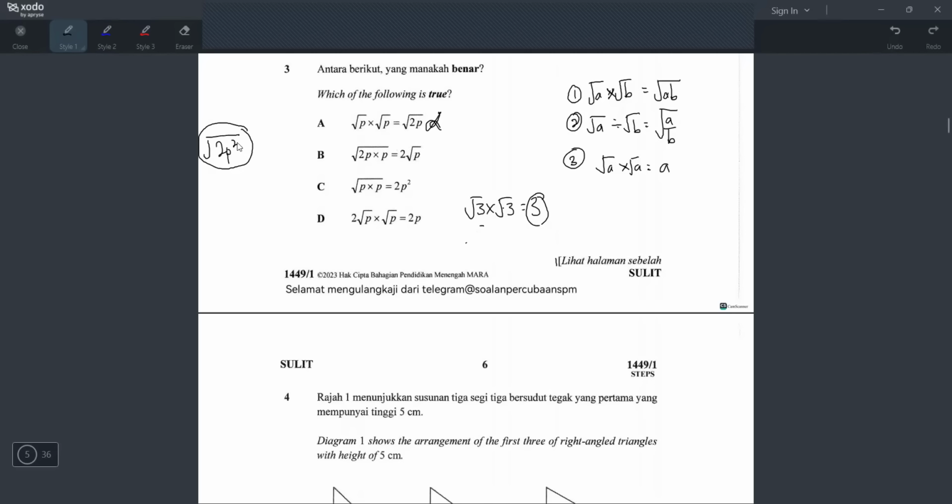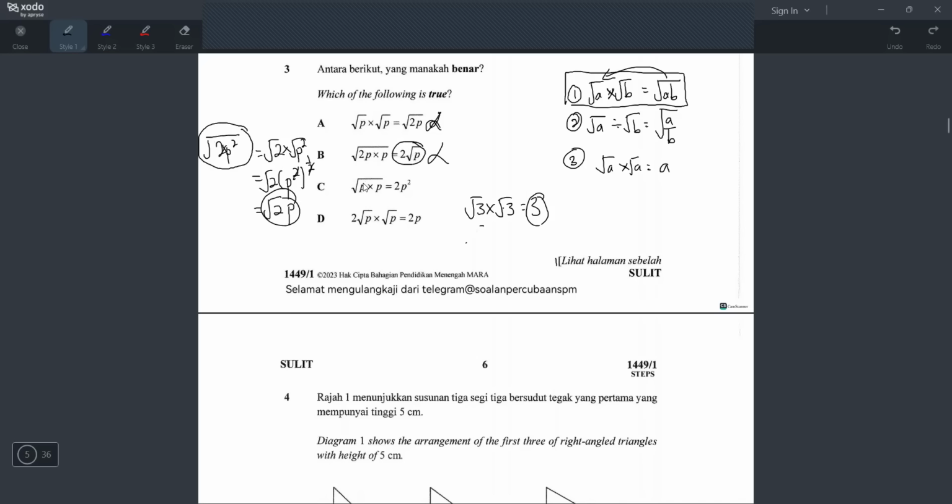Of course you can also separate them, because do you remember I told you in the first one, if I have square root A times square root B, it will become square root A times B, right? So if you look at this, this is 2 times P squared, because there's nothing in between, it's times here. So you can separate them to this form, and it will become square root 2 times square root P squared. And I already told you that square root is power 1 over 2, right? So it becomes square root 2 multiplied with P power 2, and then the square root is power 1 over 2. If the powers are side by side like this, you will take the powers and multiply. It means you will take 2 times 1 over 2. So you will end up with square root 2 times P. But it doesn't matter, because this is still false, because this and this don't even look the same. So yeah, B is also false. Even if you try to separate this answer, you will still not get this. So it's still false.